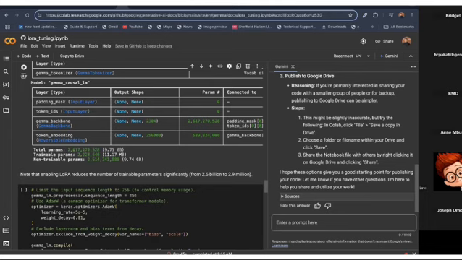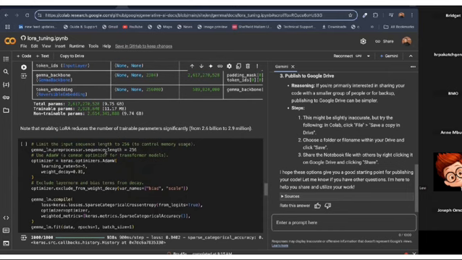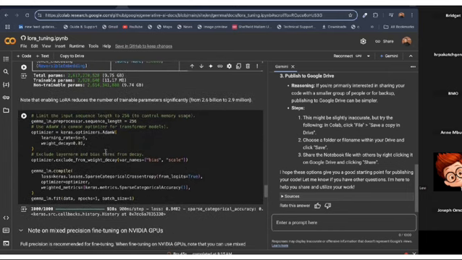The model has about 2 billion something parameters, and I'm using 2 million something as my trainable parameters. If I increase my rank to 16, it might use up a much larger share of the total parameters. The non-trainable parameters are still in the billions, about 2 billion something; these parameters have not been trained. Note that enabling LoRa reduces the number of trainable parameters significantly, from 2.6 billion to 2.9 million. But if you increase the rank, these numbers will increase also, and you get a more precise adaptation to what you're trying to achieve.